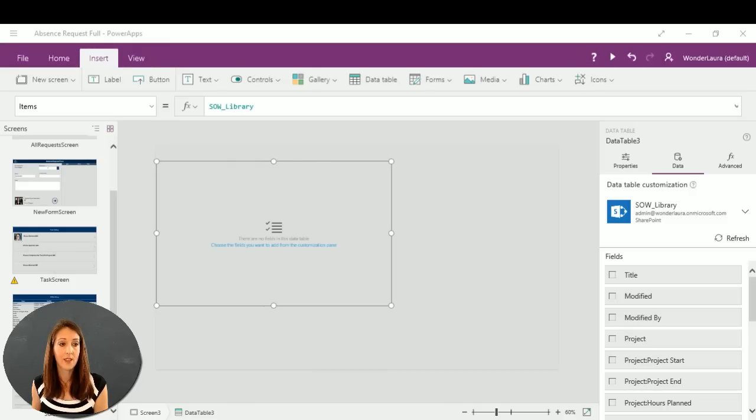Let's see. Yeah, so Christian, there are a whole bunch of templates that exist just when you're doing the file new screen. There are a bunch of Microsoft templates that have some really great examples. None of those examples actually use SharePoint, so when it comes to how the data works and looks, it's going to be slightly different than with Google Docs or OneDrive for Business.